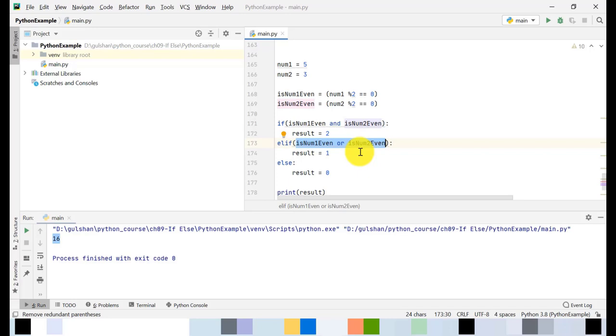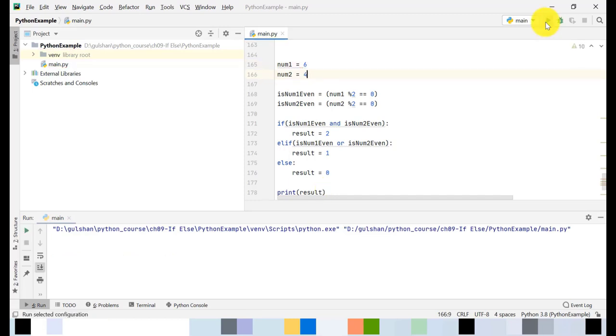Elif, is num1 even or is num2 even? If this is true, that means one of them is even, so we set the result to 1. However, if this condition also fails, that means both the numbers are odd, so we set the result to 0. And in the last, we print result.